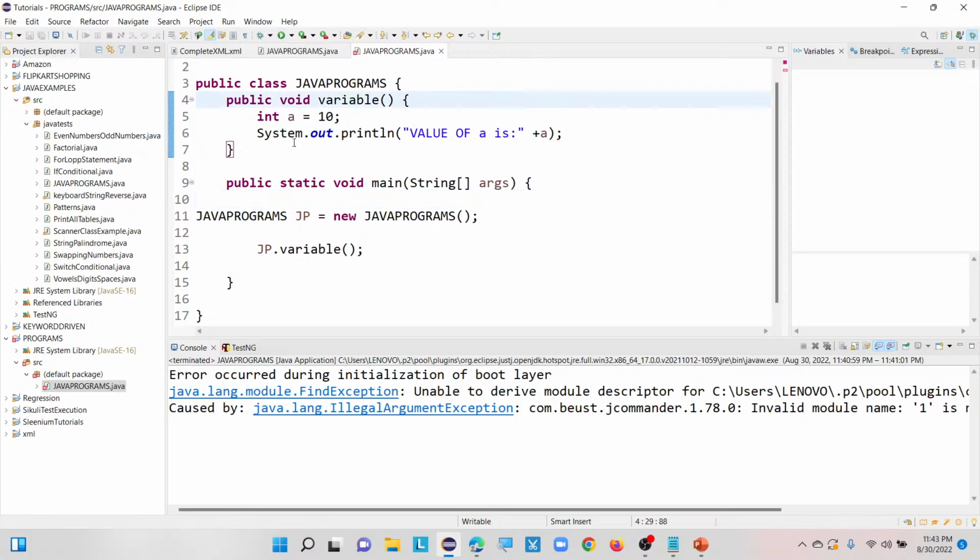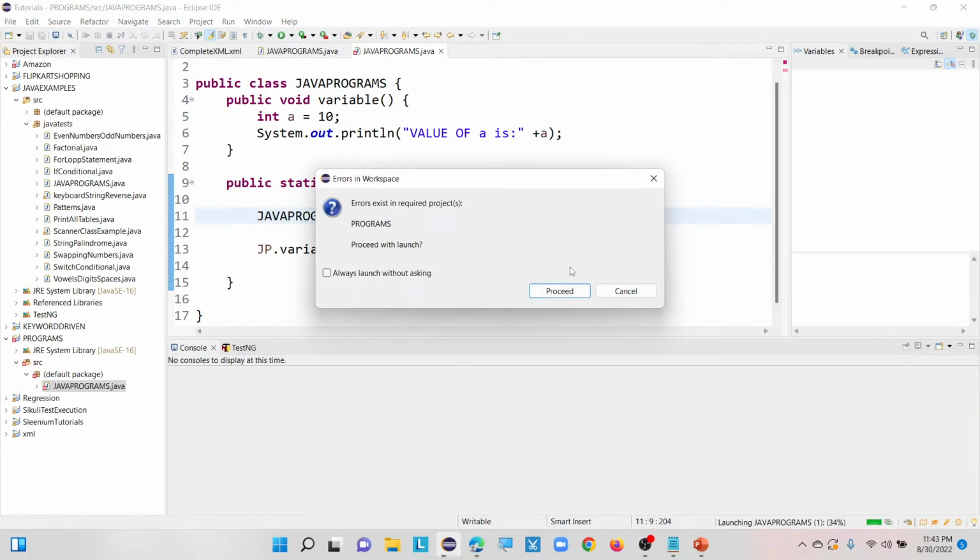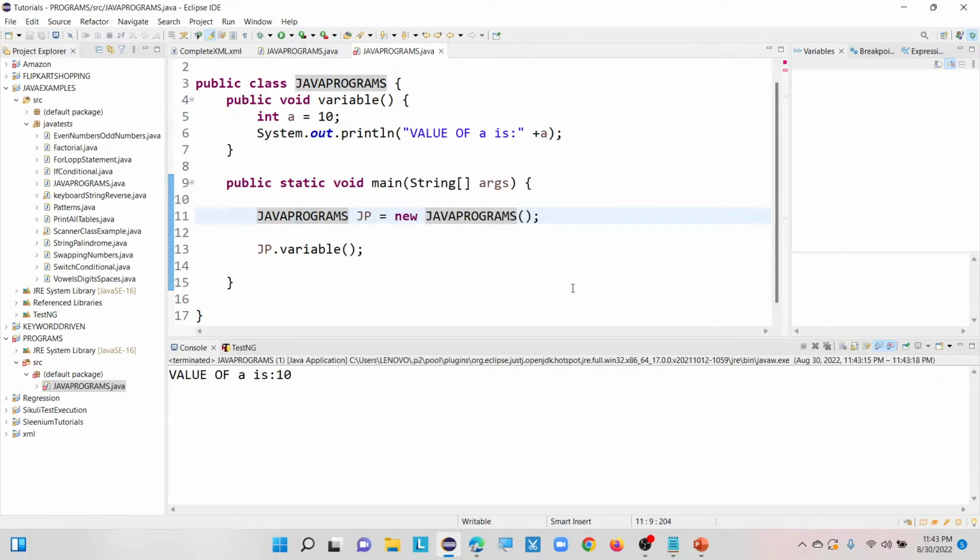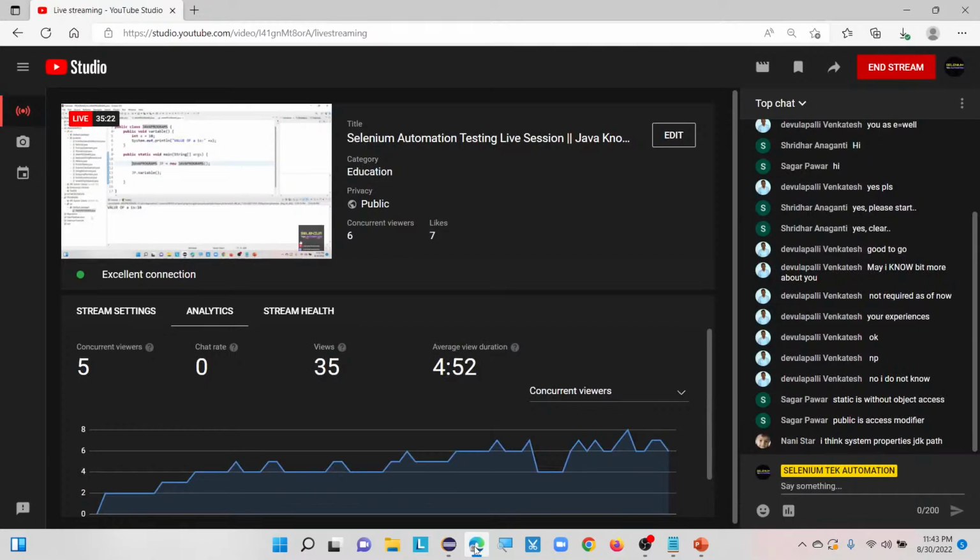This is the method and this is the main method. Let me execute, guys. Proceed. Yes, here it is working fine, no problem. The earlier error was probably because I was not creating any package, so maybe that's the reason it gave an error.